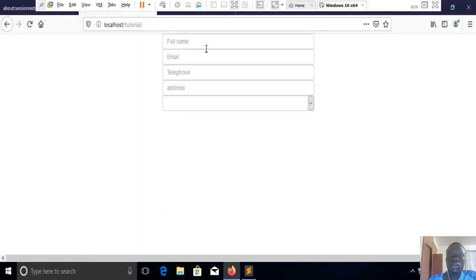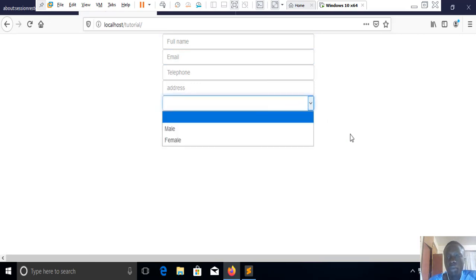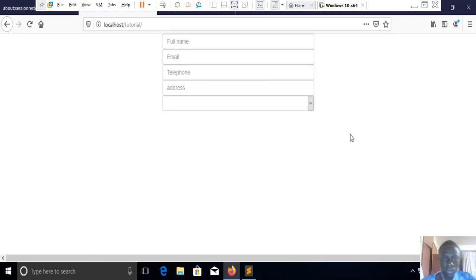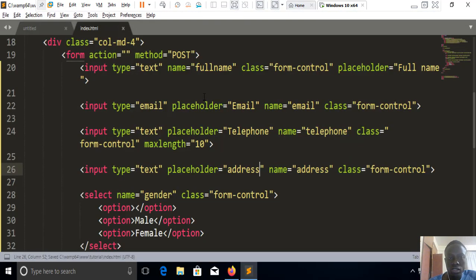Good. Now you see we have this, but if you look at this form, you can see it's kind of clumsy. There's no space between the inputs.